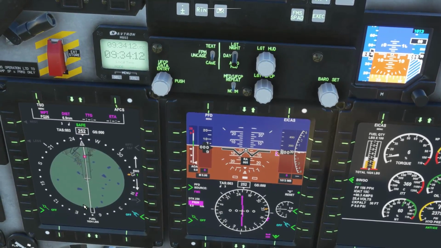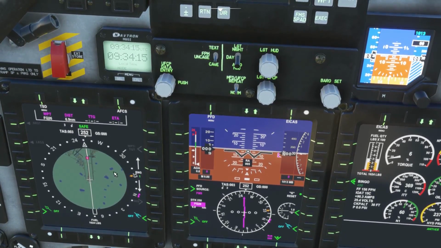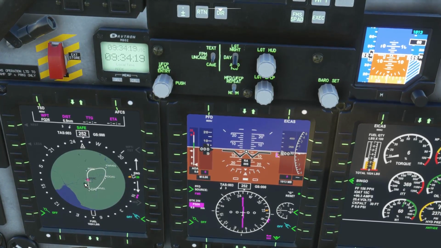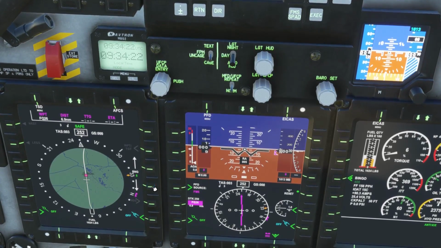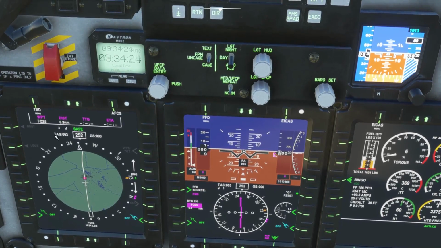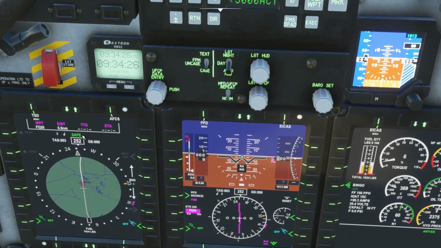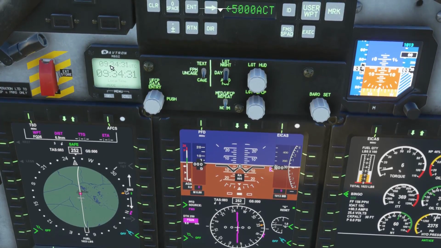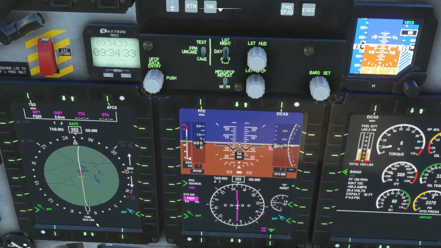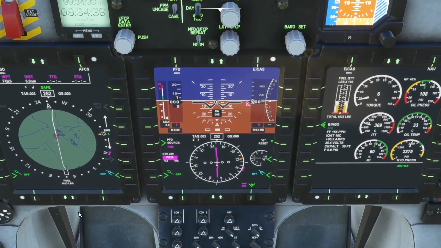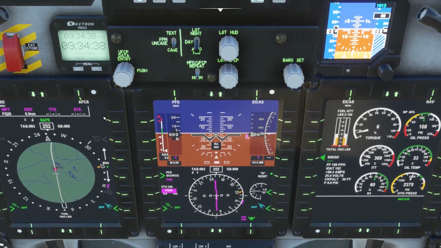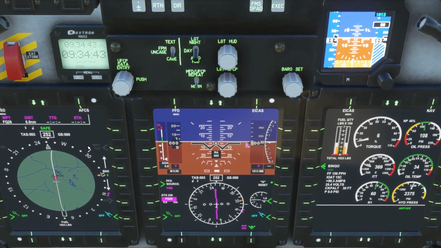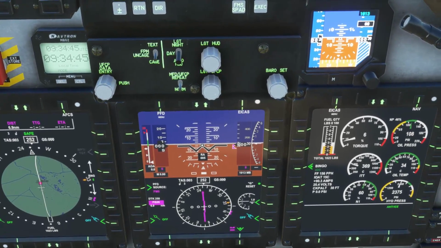If we come over to the TSD, you'll see that we also have the flight plan in that. We zoom out, you can see the loop that I've got set up, and up the top here we've got our waypoint, distance, time to, and our estimated time of arrival on the clock. So we can get more precise information on when we will get to where we need to be.